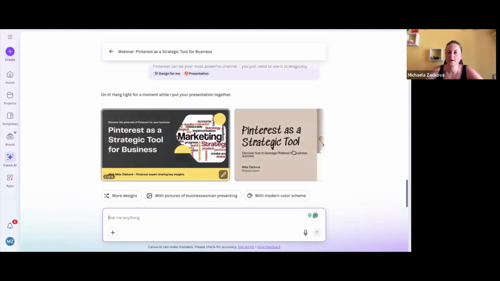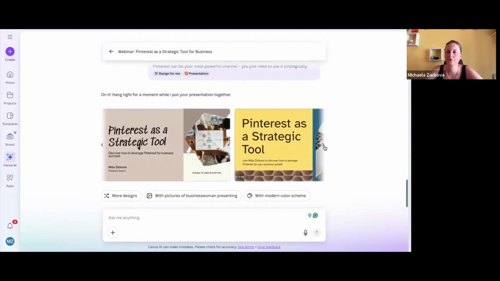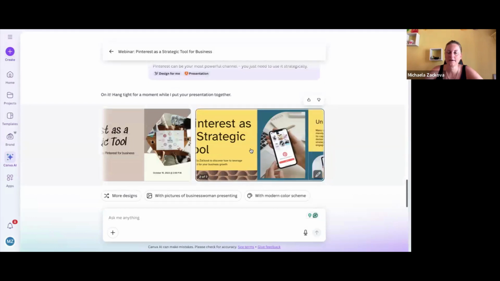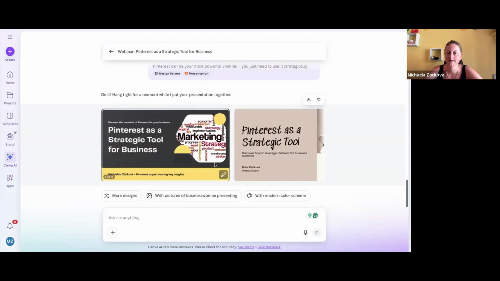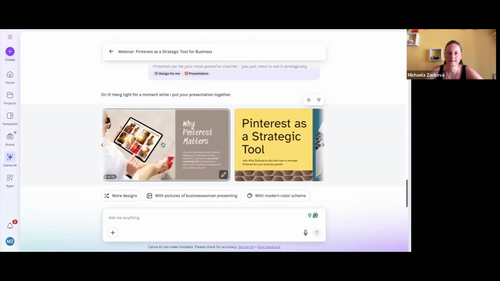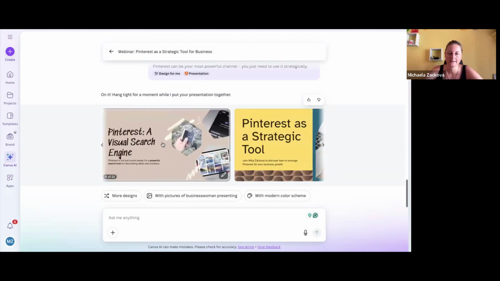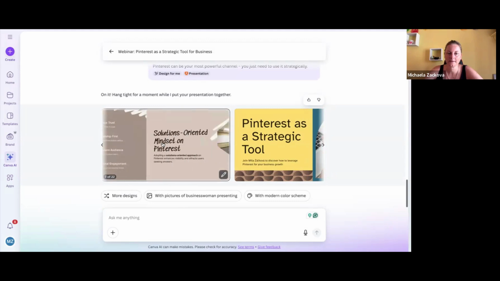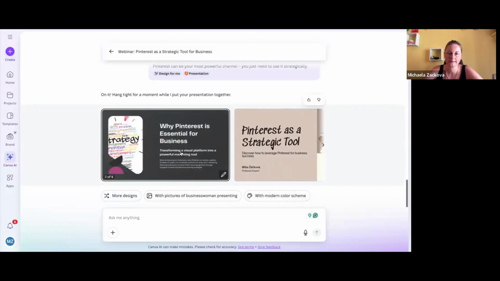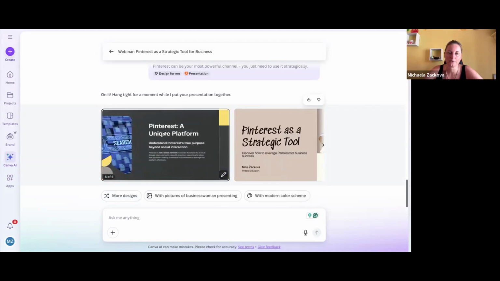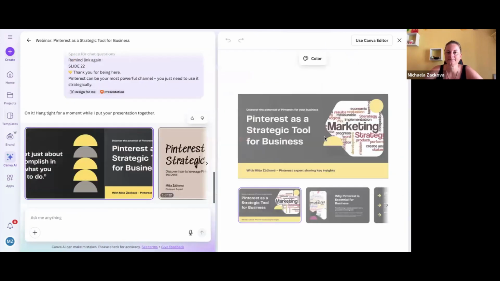So you see I have 1, 2, 3, 4 ideas which I can use. Maybe I don't like any of these. Let's see what it looks like. It's about 7 slides. What about this one? I don't really like this text, but we could always change the font to something else. Not bad. I could use this one. Or you see here, I can ask for more designs, or a different color scheme. You can also use your pictures. Let's see the first one. It's also not bad. Let's say I will go for this first one. I will click on it, and it will open like this.